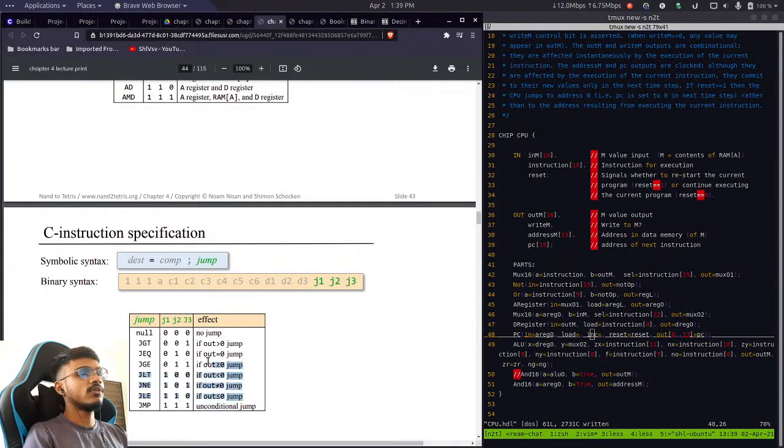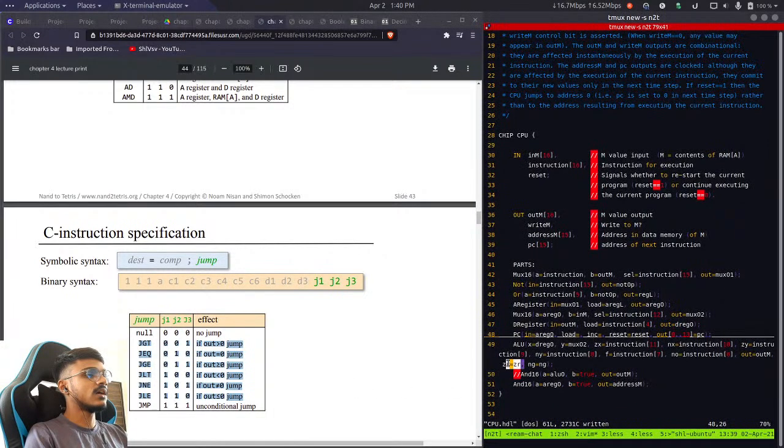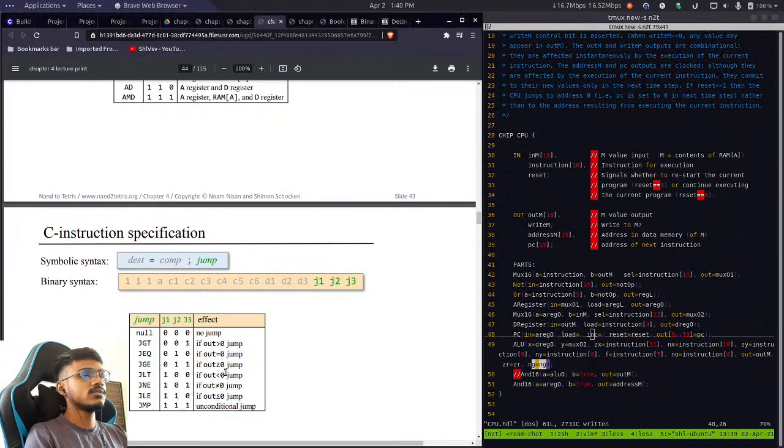And for all of these other cases, which are basically the conditional jumps, we will check this output ZR and NG. So if output is greater than 0, what does that mean? But how will we know that the output is greater than 0?